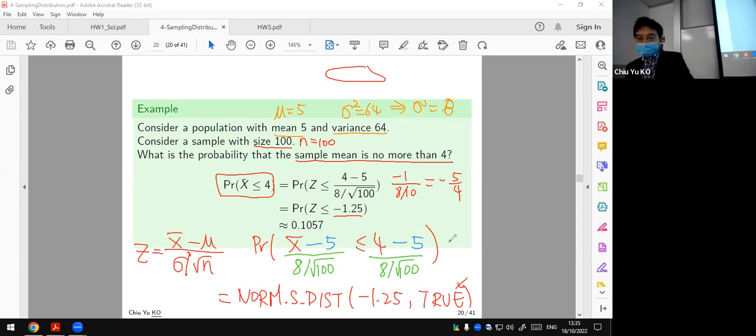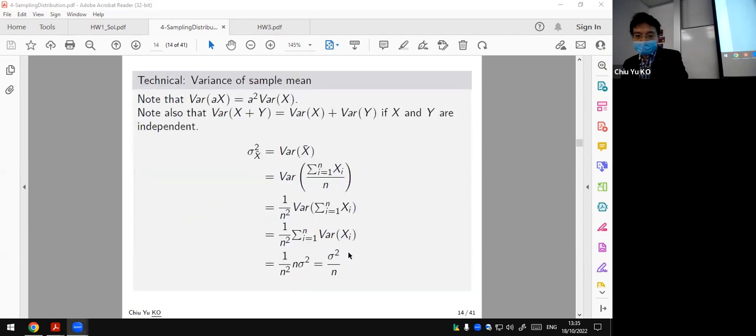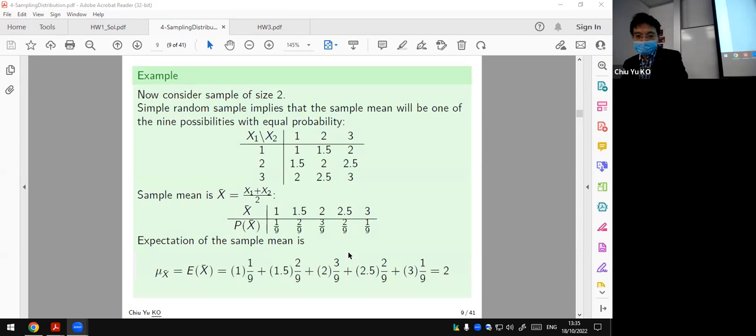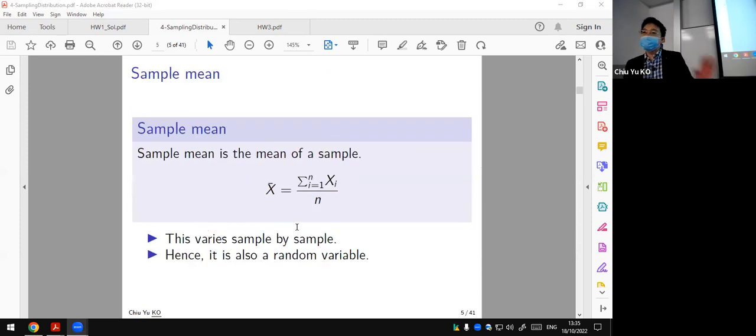Okay, so let's resume. I guess it may be fruitful to talk once more about what we have covered, because some of you still do not fully understand. So very quickly, the thing we want to study is the sample mean, because later you will see we care about the sample mean because it can tell us a lot of things. So that's why we study some properties of it, right?